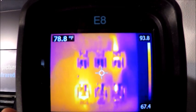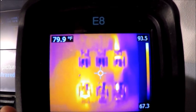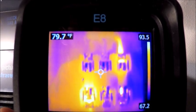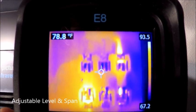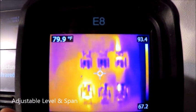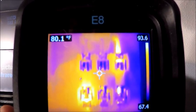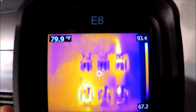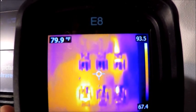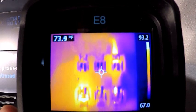What that's doing — and why it's important — is that it's auto-adjusting to the hottest and coldest thing the camera is seeing. The wider that scale gets, the more spread out our colors get. As we tighten that scale down, it's going to amplify a lot of our thermal contrast. So we want to try and keep that level and span around a target temperature that's important to us. We don't want a low-end scale at 50 degrees and a high-end scale at 400 if we're just looking at a motor. As we bring that top-end temperature down, our colors will start to pop more and the detail won't be so washed out. Make sure you have the appropriate level and span — I'll show you how to adjust that shortly.